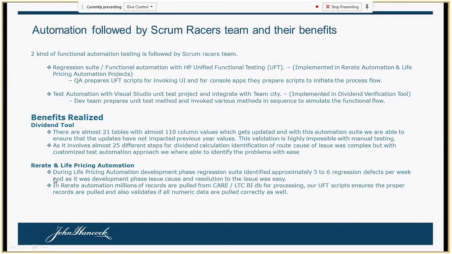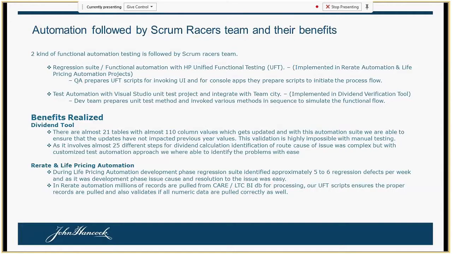With respect to re-rate and live pricing automation, that is where QA worked on UFT. In live pricing, there were almost 6 to 8 months of development, and we also had 1 or 2 months of an enhancement period, where even though we haven't touched the old code, the inclusion of a new flow was somehow introducing issues. That was really hard for the dev to test the current stories, and on top of that validate the previous regression.